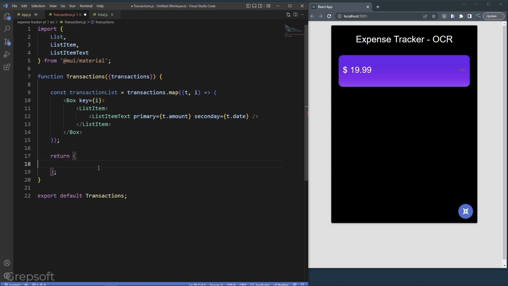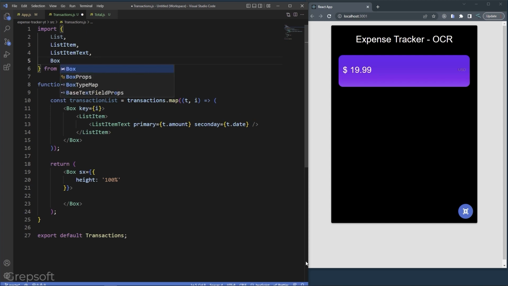Alright, so here we are. So what do we do? Well, we're gonna come here and we'll put this in a Box, and then I will give it some props. The only prop I'm gonna do is just give it a height of 100%, and let me close this and bring in the Box here like so.